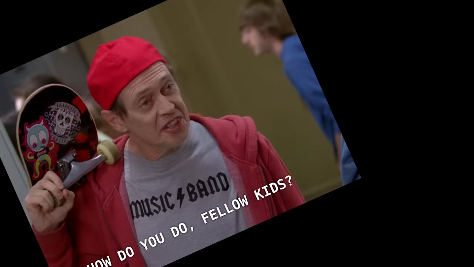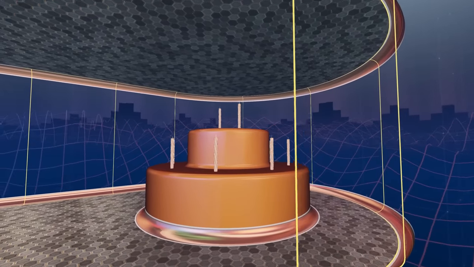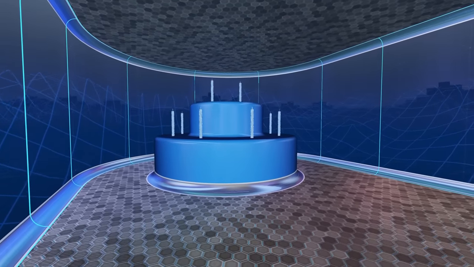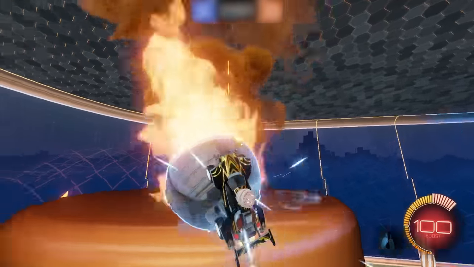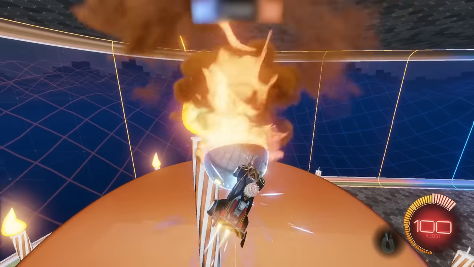Sheesh, I'm getting old. There are two candles on the top of the cake, which count as 10 points, and 8 candles on the bottom tier, which are each worth 1. But how do you score on this map? Well, you light them on fire with this flaming Rocket League ball. Let's see if I can catch a win on my birthday.